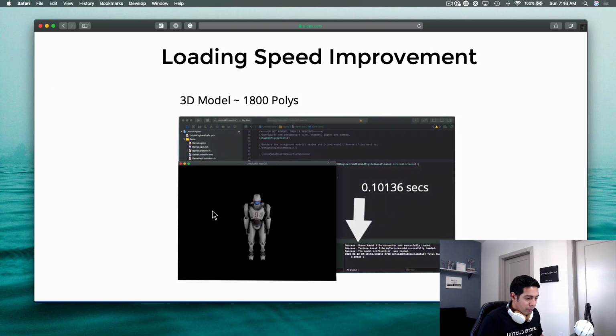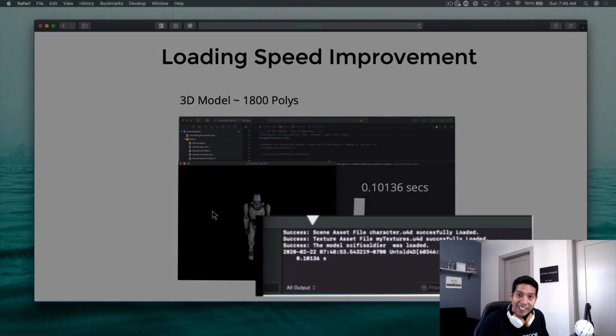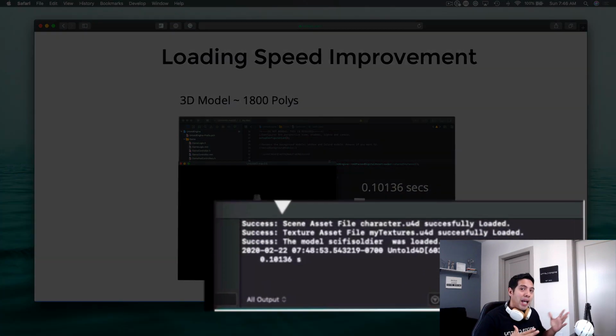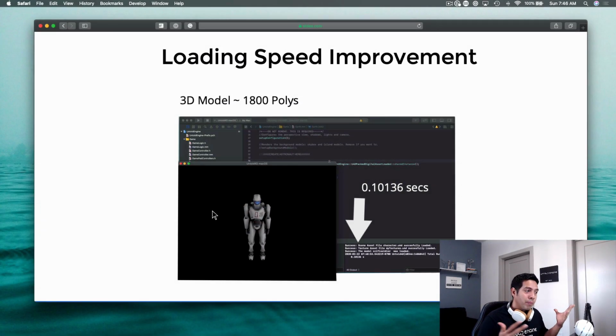So what improves with all of this, right? What happened? Well, guess what? Now the loading speed for the 3D models is actually 0.1 second. That's a lot faster than it was with the XML format, which was 0.6 seconds.